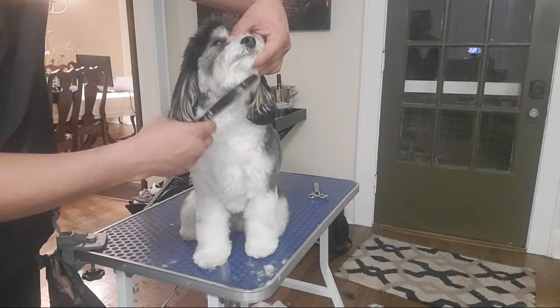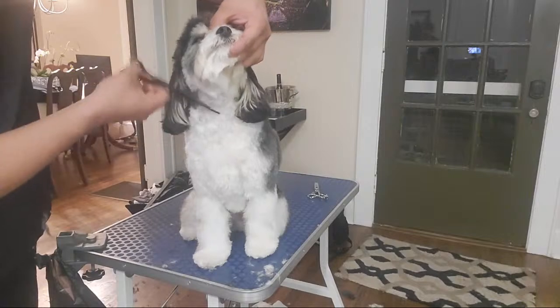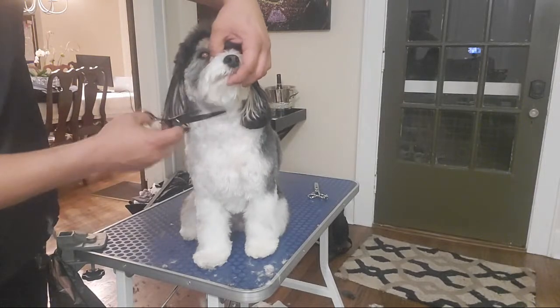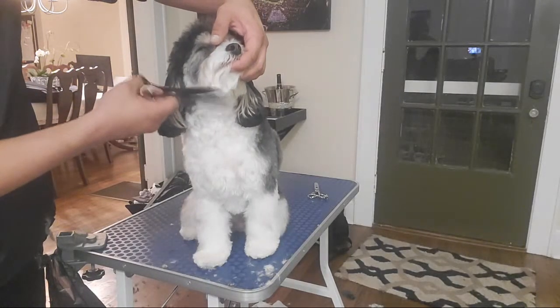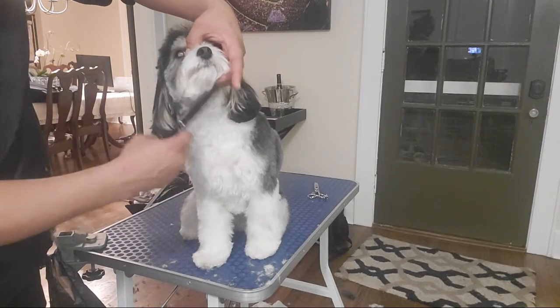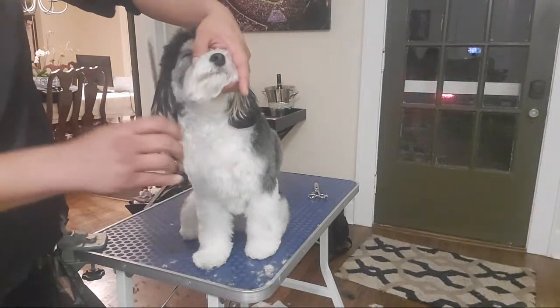I like to think of these thinners like erasers. So I try to, again, imagine a nice round shape, and then any hairs that stick out of the round circle that you're imagining, you just erase it, rub it off with the thinners.